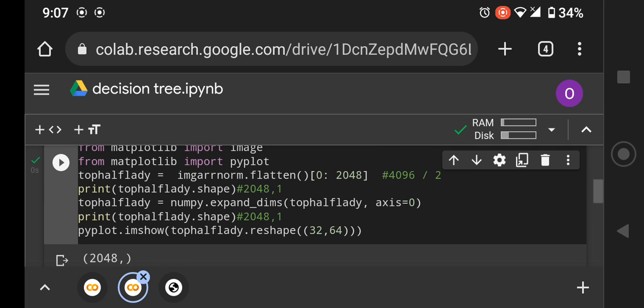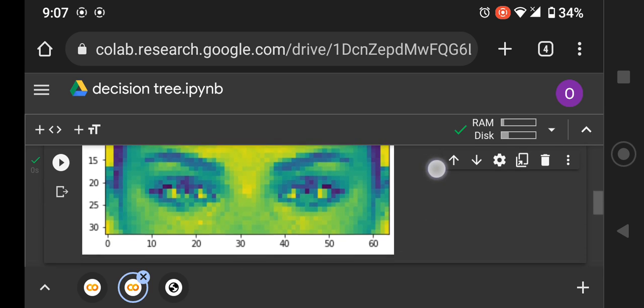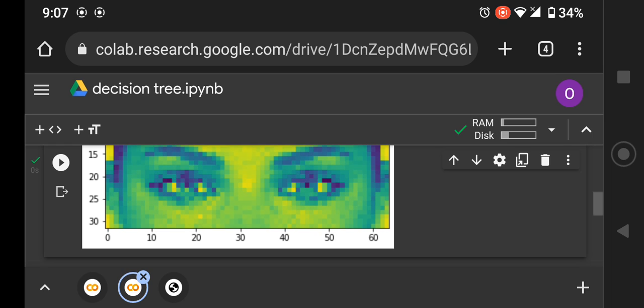So we're using list slicing, 0 to 2048, which just grabs the first 2048 values. And we're going to reshape it to 32 by 64 so we can plot it. As you can see, this is just the top portion. It doesn't show our face below.